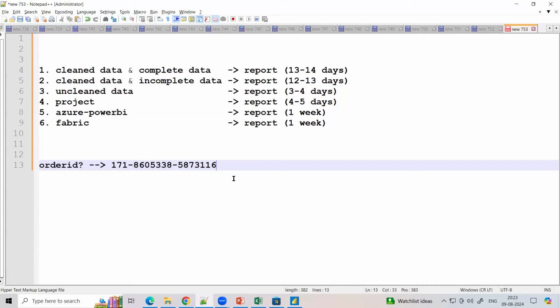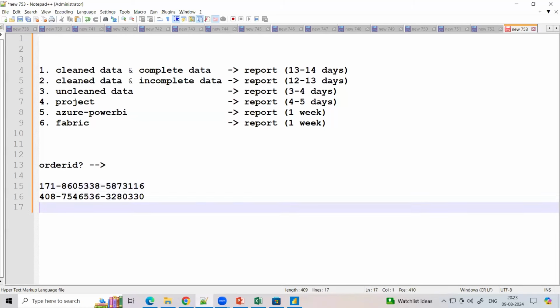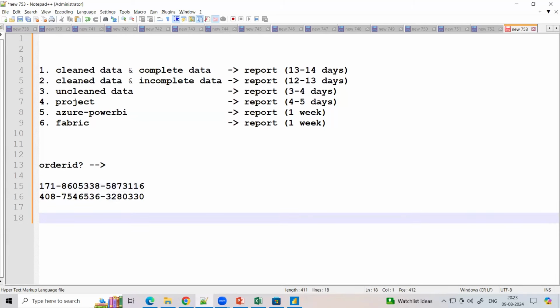Can anyone tell me why the order ID is so big? It has to be unique. Because the orders placed are very huge, and we need to generate primary or unique numbers. In my opinion, it's a big number because there are 8 billion people in this world. Okay, 8 billion people will purchase?